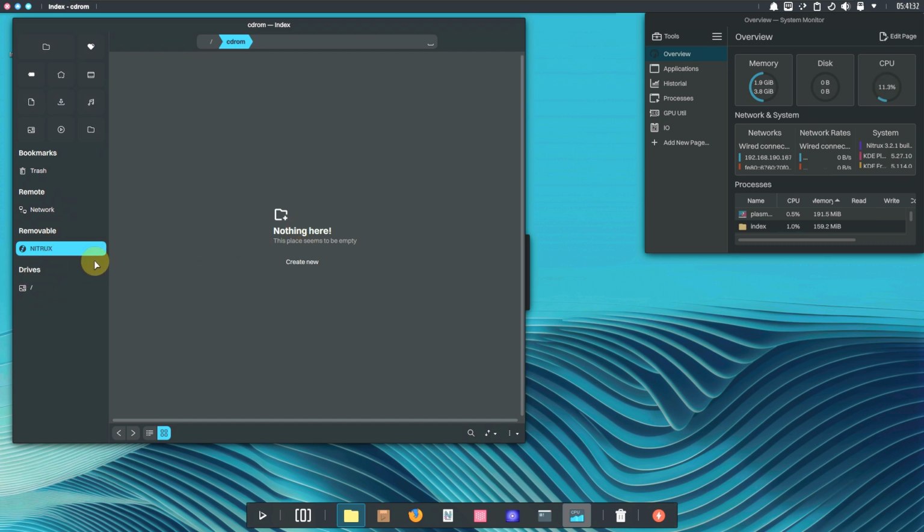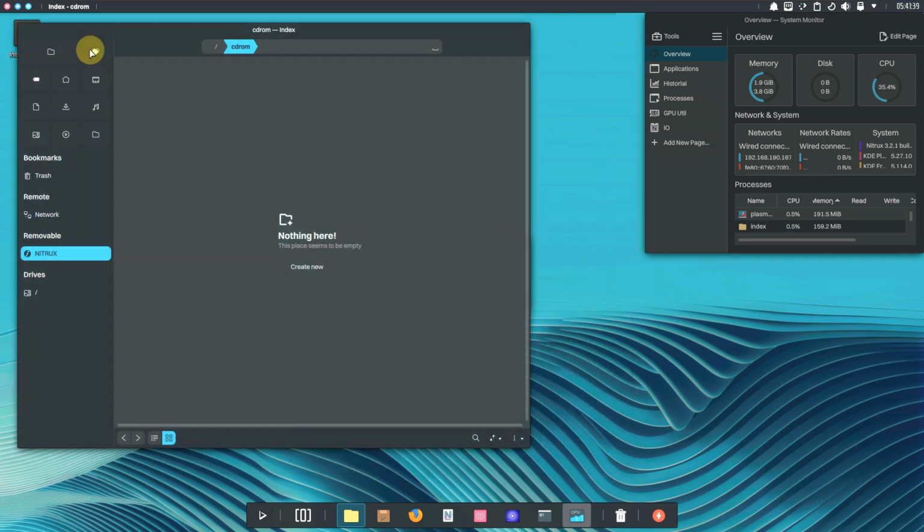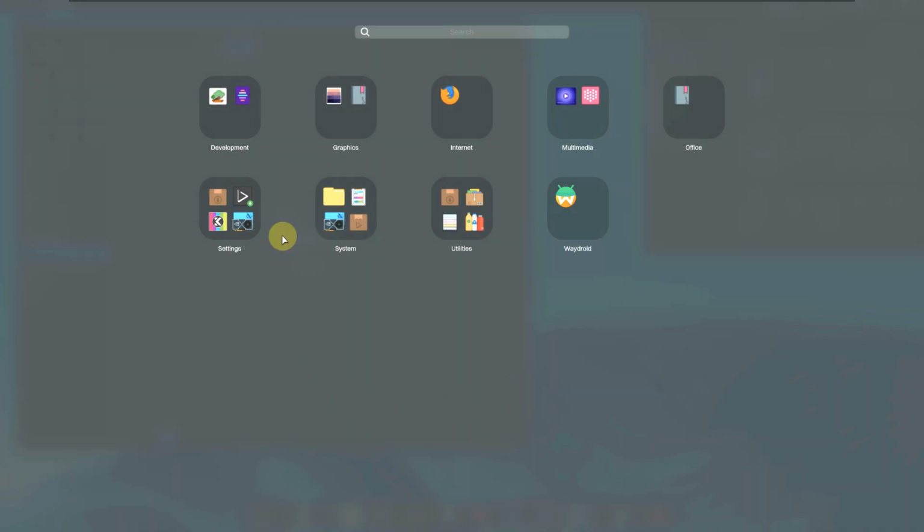You can't check the system files again for some reason. Let me close this thing. It's not working properly, and we have a freeze of the application here. The file manager is not working. As you can see, I'm trying to close it. It's not working. RAM is almost 1.9 GB and the CPU is going crazy like always from the beginning of the video. So these are all the things I already showed.